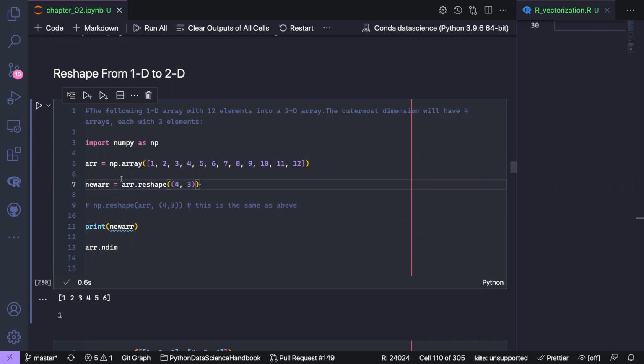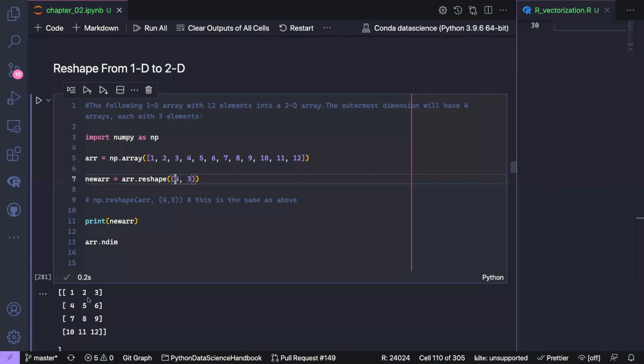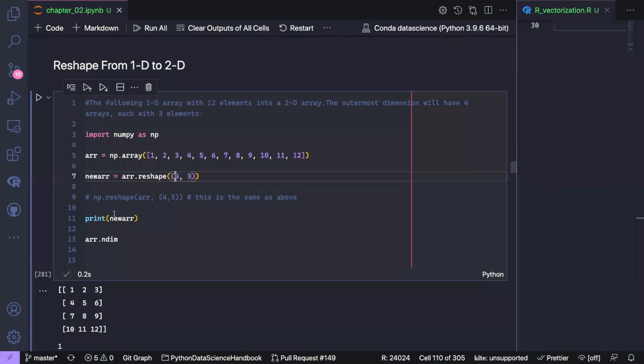So we said we take the array, we say reshape, and we put the dimension we want, 4 by 3. When we say this 4 by 3, let's look at what will happen now. Can you see it? 1, 2, 3, 4. This one dimension up to 12. Can you see it? Which dimension is it now? Who can tell us? This 1. Is it dimension 1?